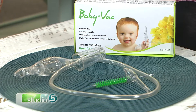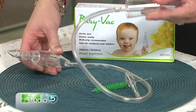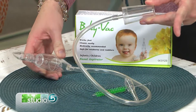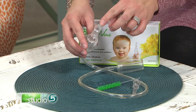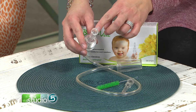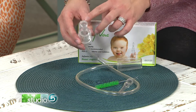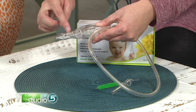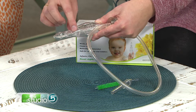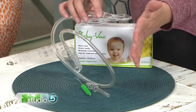Your reaction will probably be similar to mine when I first heard about this. It's a plastic tube, and here's where the reaction comes in — you hook one end up to your house vacuum. Now don't panic, bear with me. There's a small opening at the other end, approximately one millimeter wide, that helps regulate the suction's intensity and strength. The air from your house vacuum actually has to pass through three separate chambers — little plastic pockets — which also regulates and slows down the suction to a safe level.